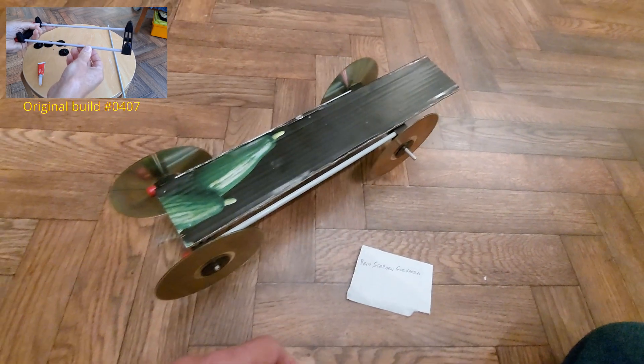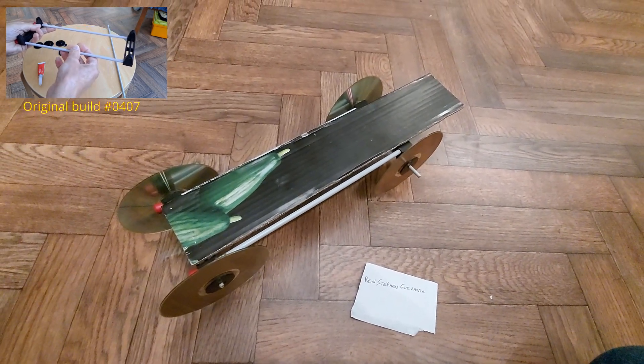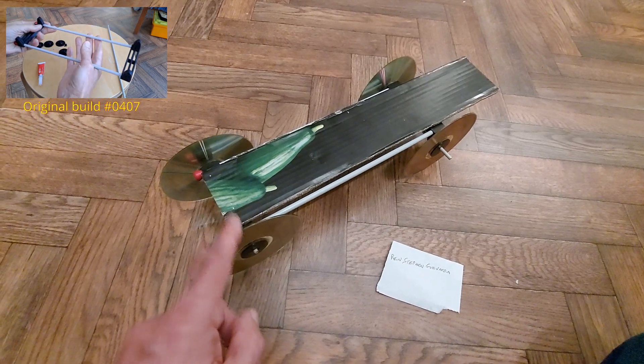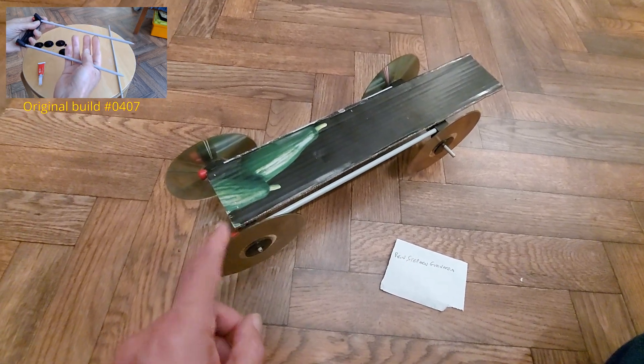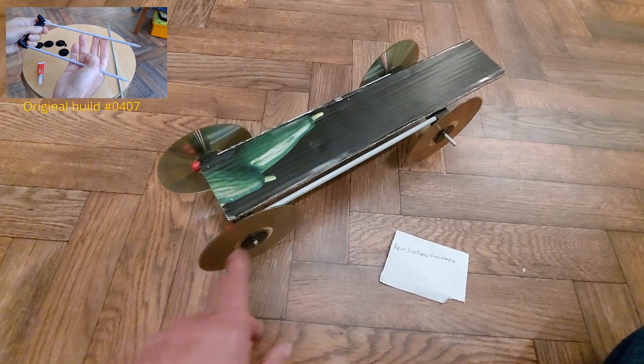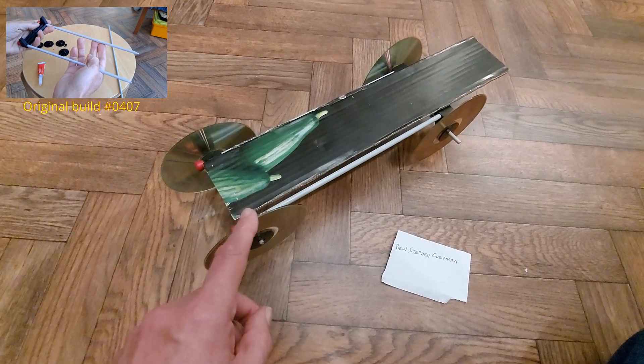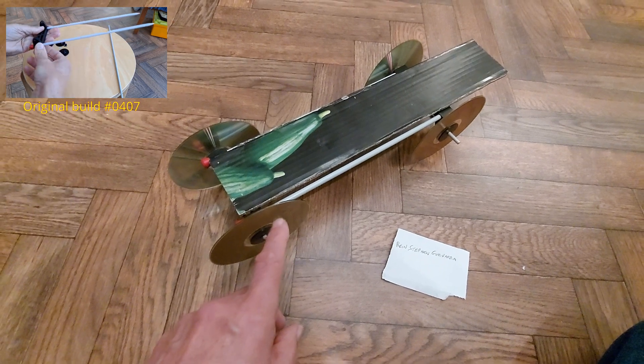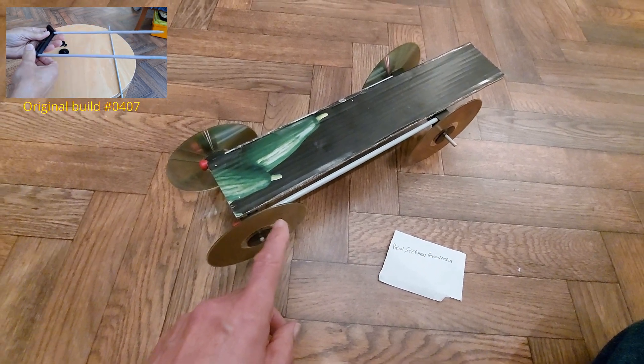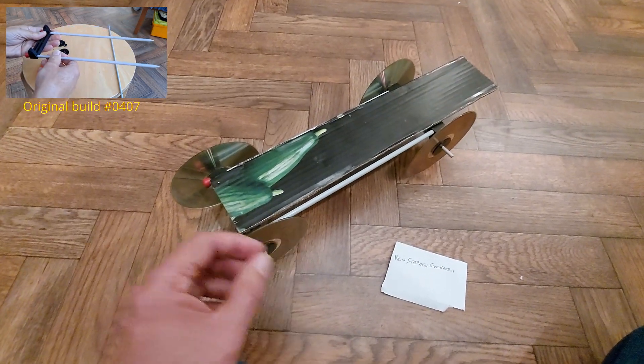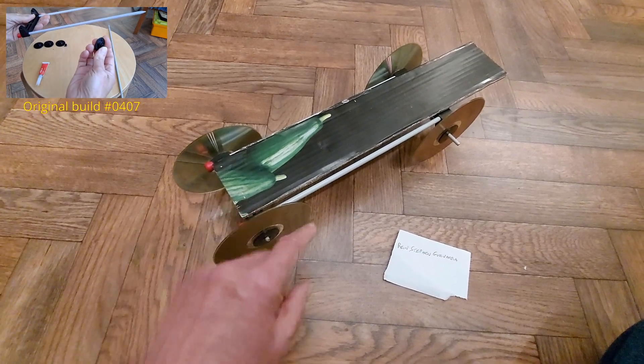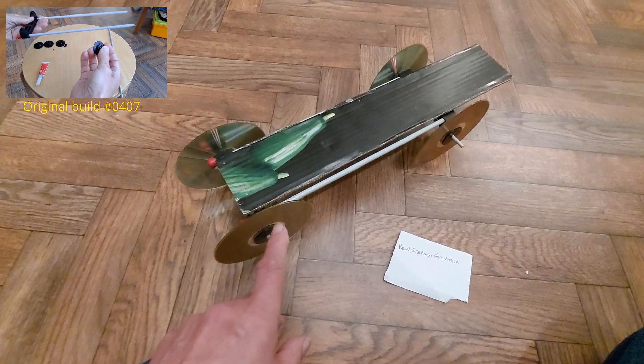So what we'll do is put some rubber bands on it, have a look, see if the wheels spin. And then I will probably put strips cut from balloons around the outside to give it grip. My favorite way of giving it grip is to cut up rubber gloves, the sorts you use for washing up, because they're a slightly thicker rubber and they last longer.